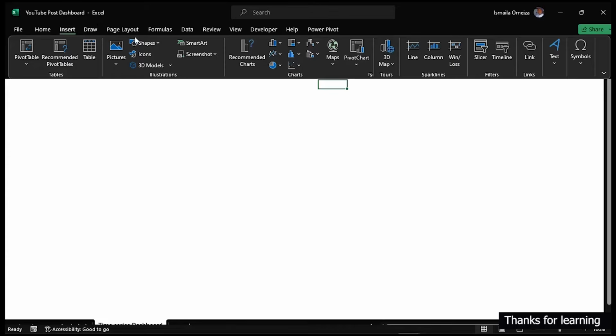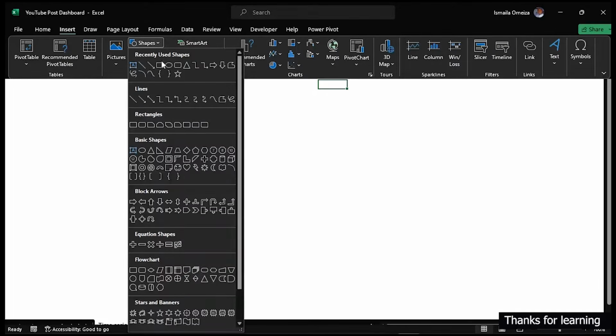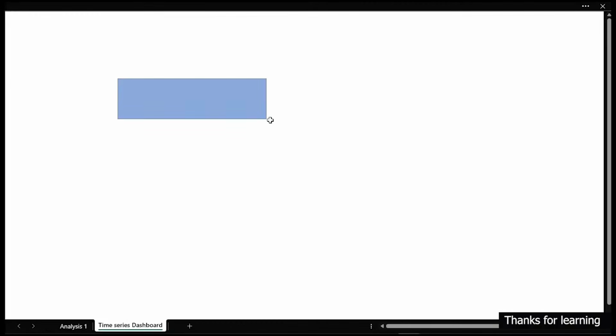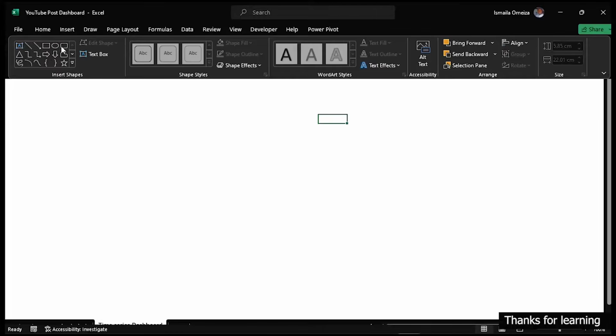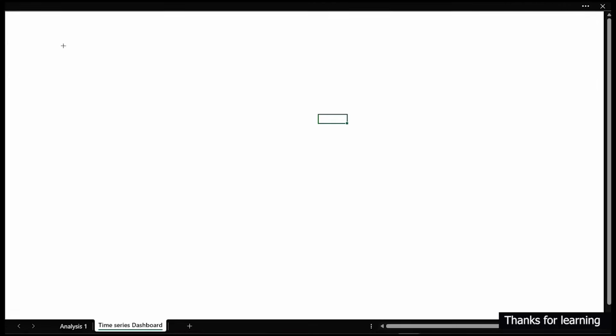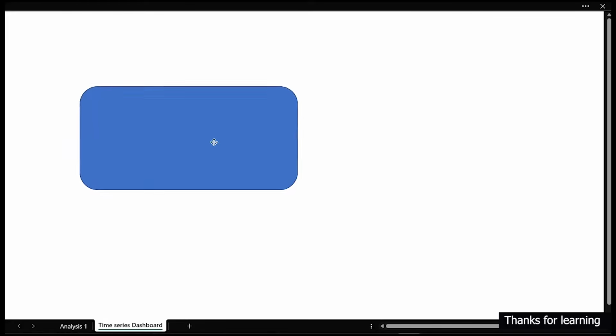Let's go back up right here and click on Insert. From Insert, we're going to go for Shapes, and we click on this shape. We just drag it down. I don't like to use a flat shape like this many times, so it depends on what I'm doing. I want to change it to this curvy one that has rounded corners. When I drag it down, I have something like this.